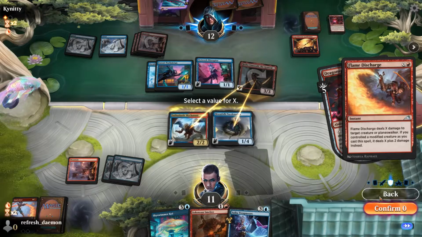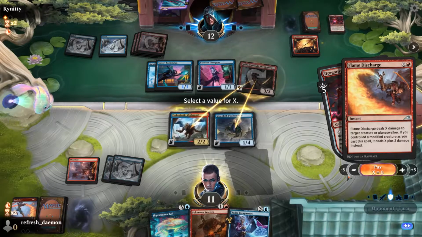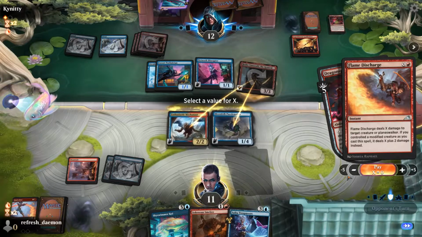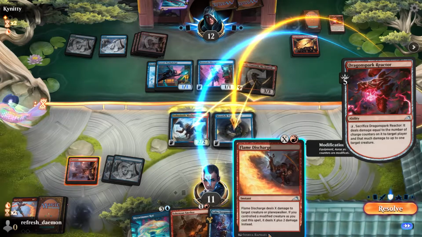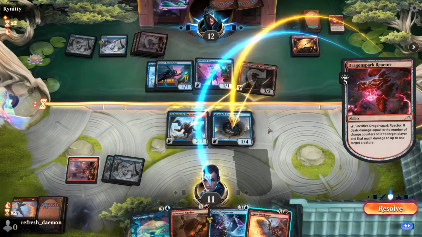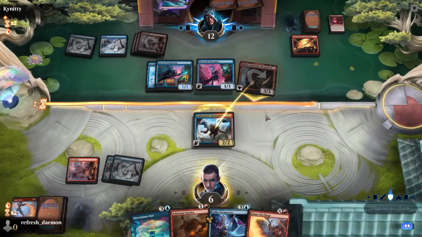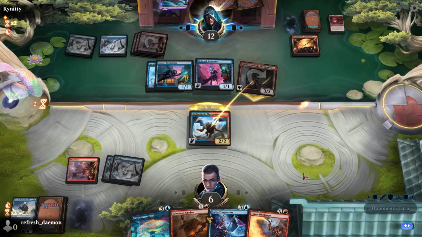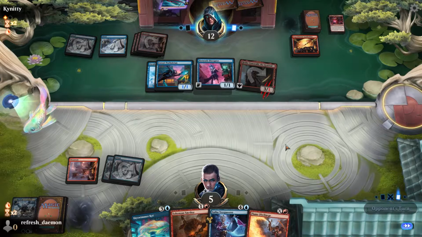Oh, I need a modified creature? So I can't do anything, right? Yeah, this needs a modified creature. If you control the modified creature, it deals X+2. But I don't have a modified creature, so I'm losing everything. It's because I misread. And I lose everything.